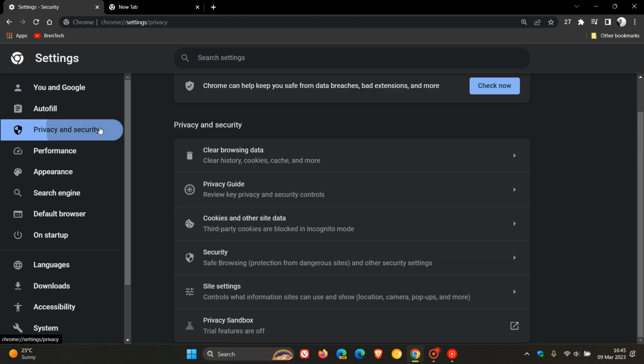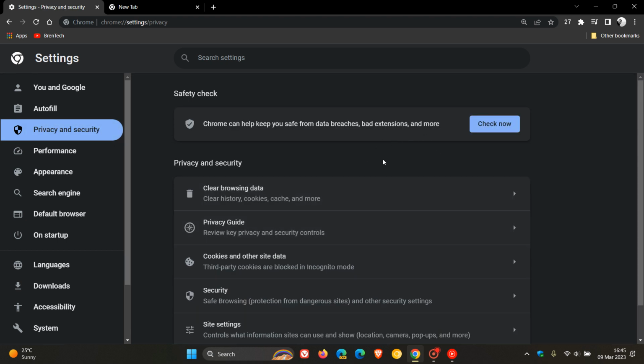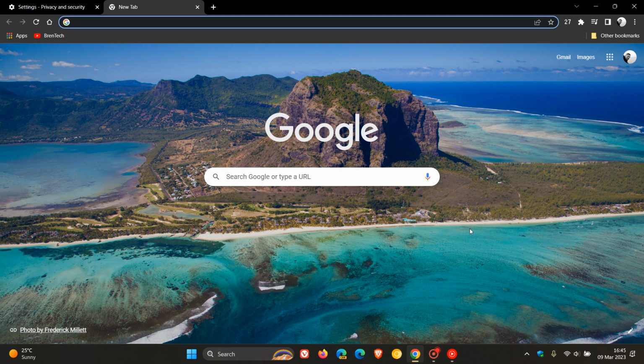And what I would also suggest is that you do now and again use the safety check tool, because that will also more or less do the same thing by checking your passwords and extensions and so on. So Chrome cleanup tool no longer available starting in Chrome version 111 and later.